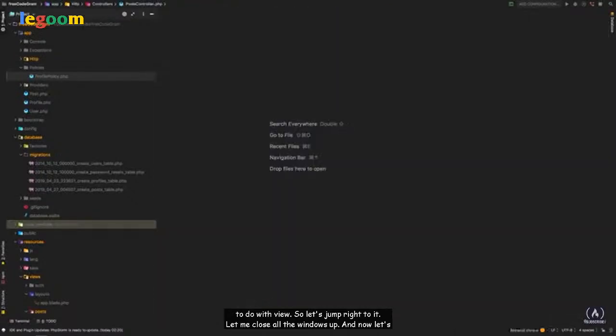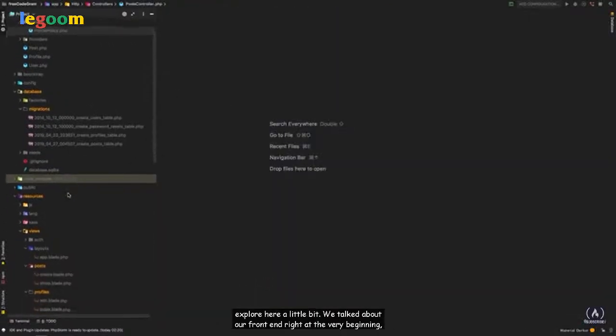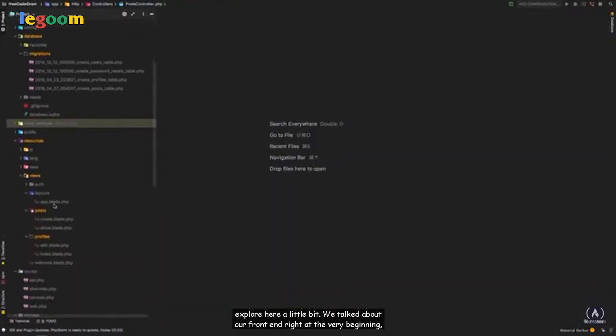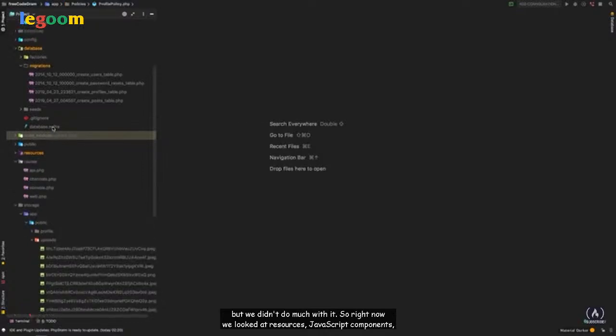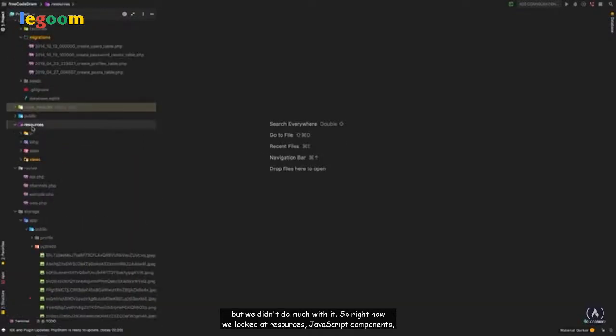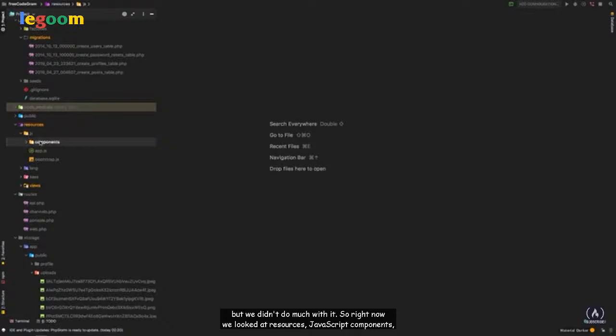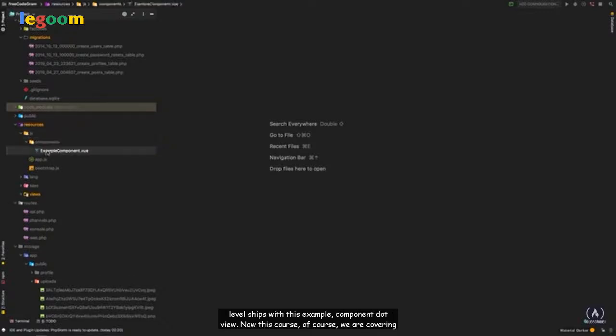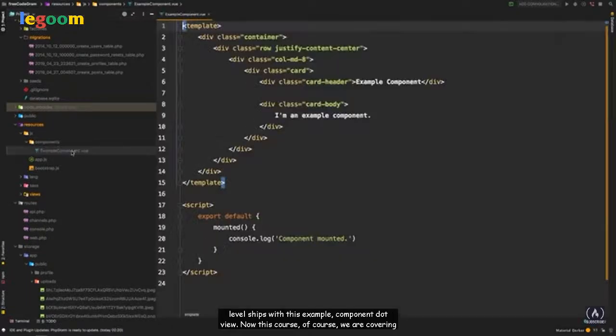Let me close all the windows up. And now let's explore here a little bit. We talked about our front end right at the very beginning, but we didn't do much with it. So right now we looked at resources, JavaScript, components. Laravel ships with this ExampleComponent.vue. Now this course, of course, we are covering Laravel, so we're not going to cover a ton of Vue, but I do want to get your feet wet on Vue in general.